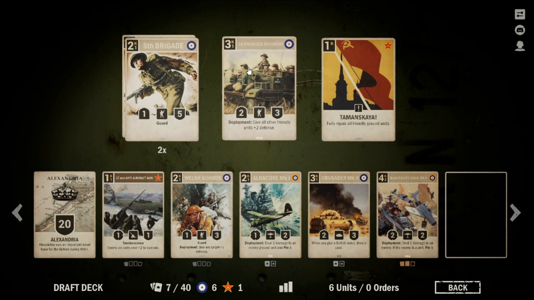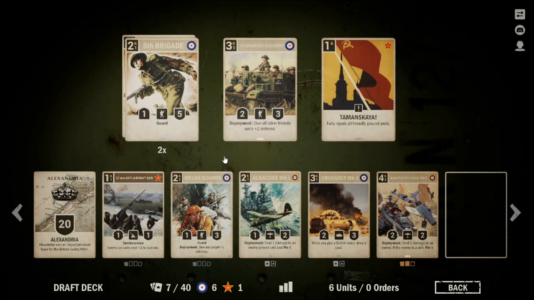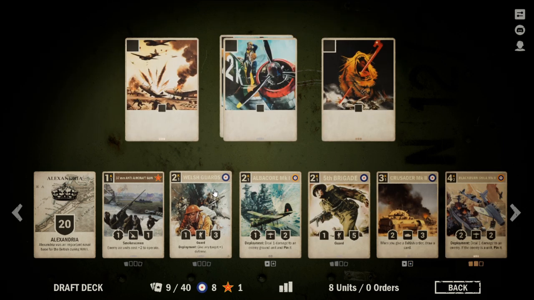All right, 26 engineer regiments, fine. Timanskaya is okay. It only repairs ground units. But the good old 5th Brigade, it'll protect our bombers. If we can pick up any artillery, it's good at protecting our artillery.